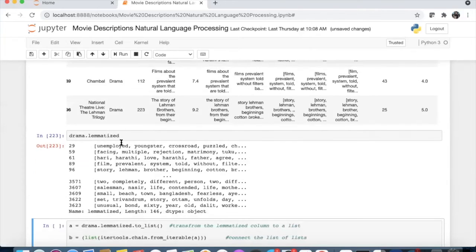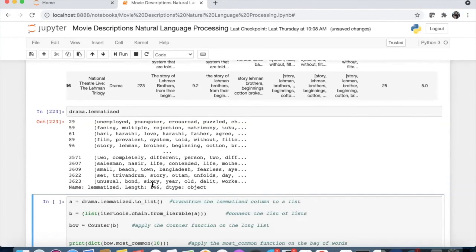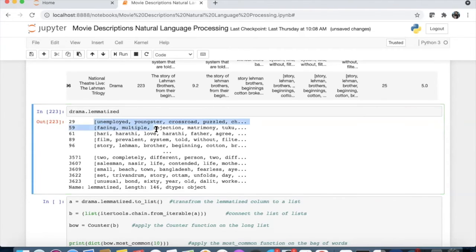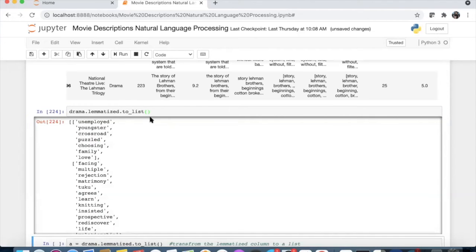Okay, as you can see here, we now have only this, it's like a series object. You have only the lists with all the words that we just filtered before. The problem is that when we do this toList, it gives us a list of lists.